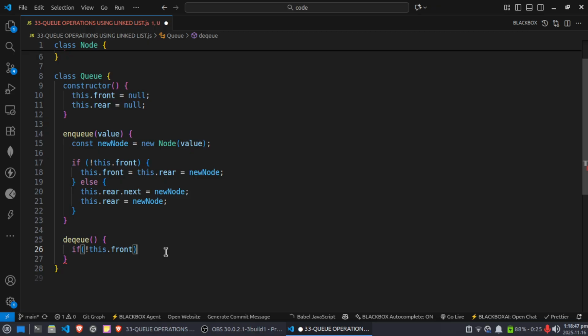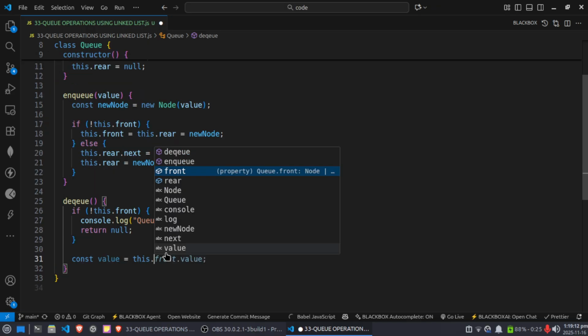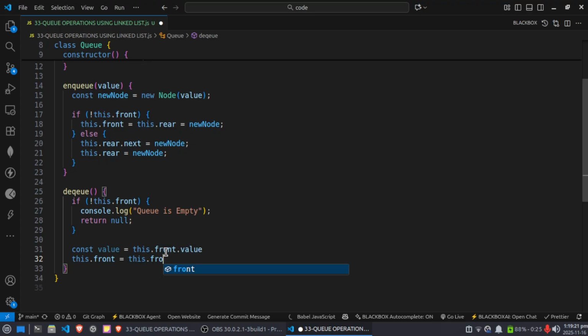Else we take const value, the this.front.value, which we have to remove, and this.front equal to this.front.next. We update the front, and if this.front is null, then this.rear equal to null also. The queue becomes empty, and in the end return value.